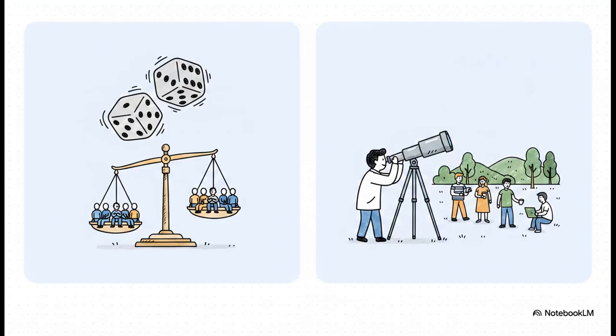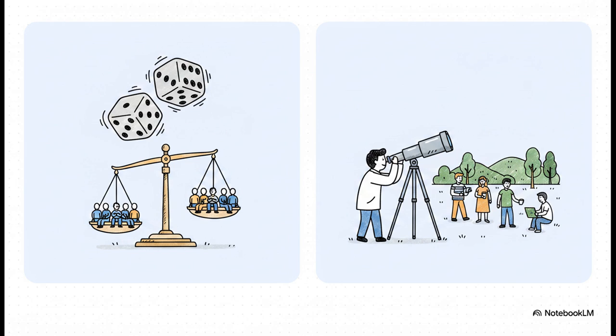So, in medical research, the absolute gold standard is generally considered the randomized controlled trial, or RCT. You've probably heard of them. This is where researchers randomly assign patients to get either a treatment or a placebo. That randomization is frankly magical because it naturally balances out all those hidden variables between the two groups. But here's the massive problem we run into. We can't always randomize human subjects. For ethical or practical reasons, you literally can't take a group of people and randomly force half of them to smoke a pack of cigarettes a day for 10 years just to see what happens, right?